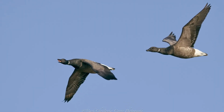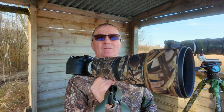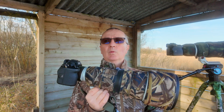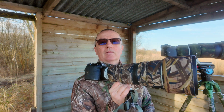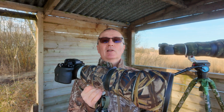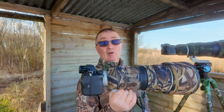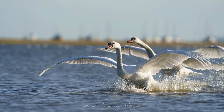This combination, the 300 and A1 II, is far lighter than the other, and this is why we reach for this, the ability to point skyward and wave this around, no problem at all, and indeed carry it round our neck all day long. This is why we go for the 600mm of the 300mm with the 2x converter over the 200-600.